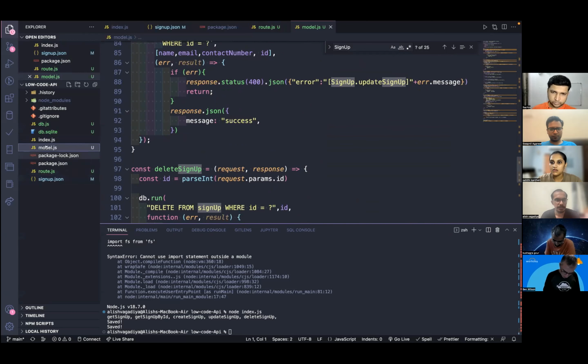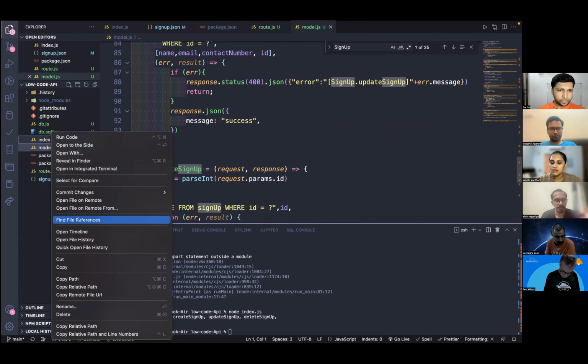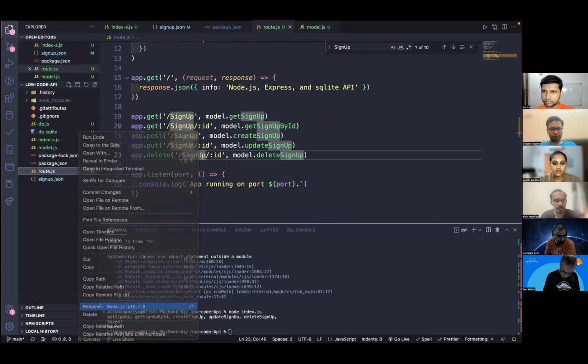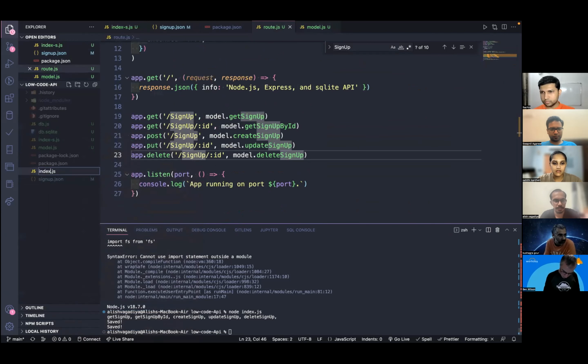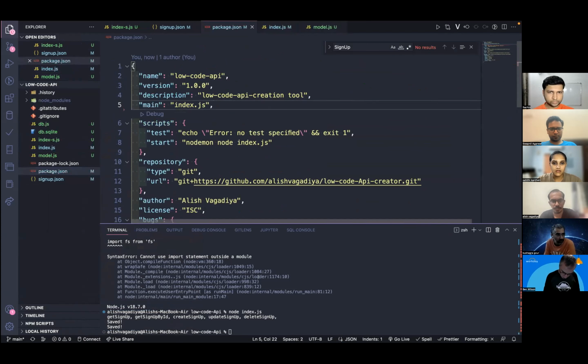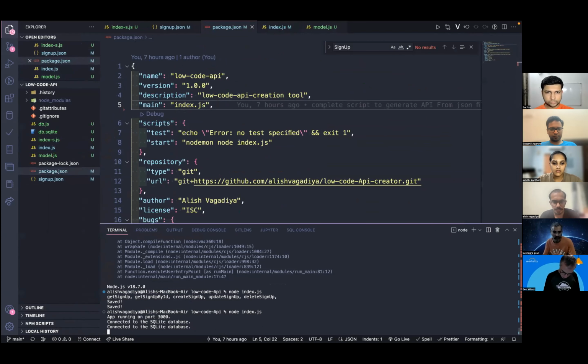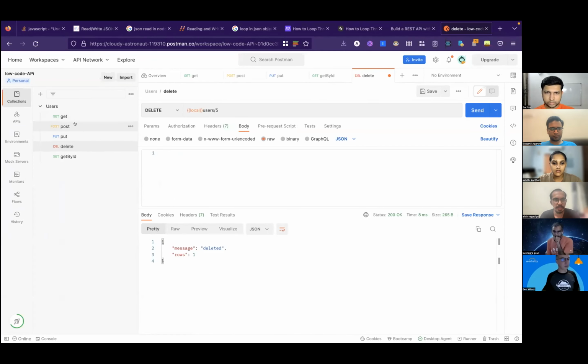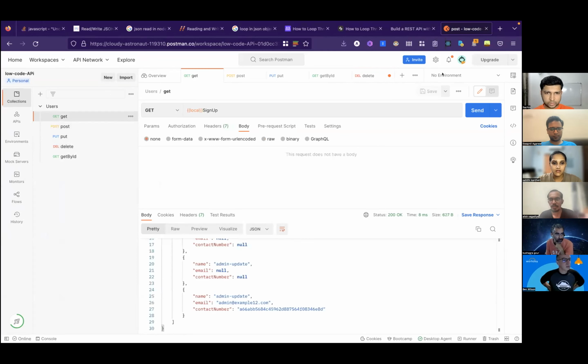This will be my route. Yeah, so currently I just created it.